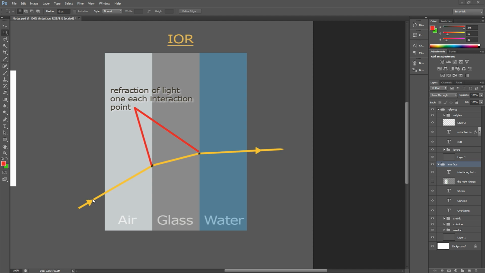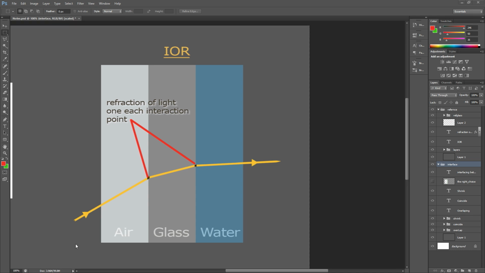One of the hardest things when rendering glass or a CG refractive object is to get this interaction of light correctly. In order to make sure that we get the most accurate results, we have to make sure that we model the object properly. Let's look at some reference first.